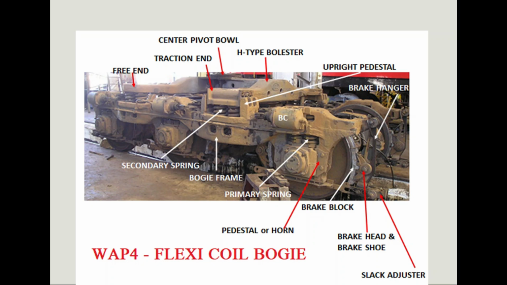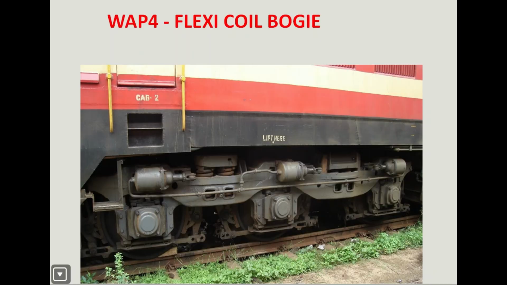The bolster is located with respect to bogie frame by upright pedestals, which are integral part of the bogie frame. This arrangement serves to transmit force from bolster to the bogie frame and vice versa. Spring-loaded snubbing pistons, 2 numbers per bogie, made of phenolic material to have high friction between bolster and bogie frame for damping in both vertical and lateral modes of oscillations, are also provided in the above pedestal arrangement.